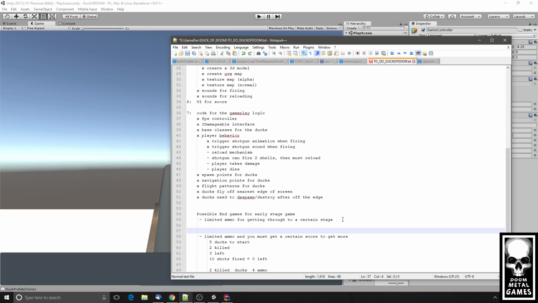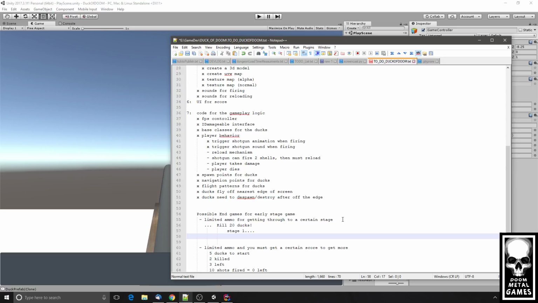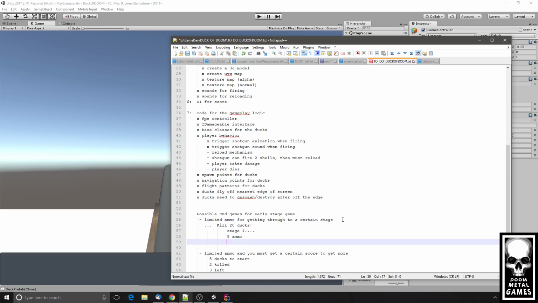So the way this would look is, a goal comes up and says, kill 20 ducks. And then it says stage 1, right? And maybe you do have limited ammo every stage, so you get 8 ammo, and there's going to be 5 ducks. So that's 5 ducks, 4 stages.